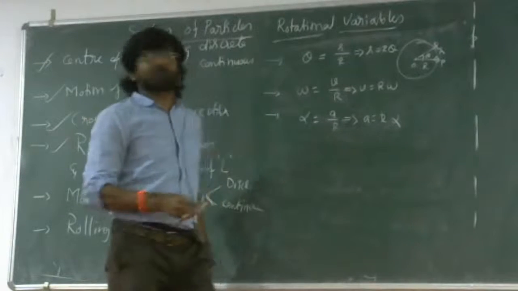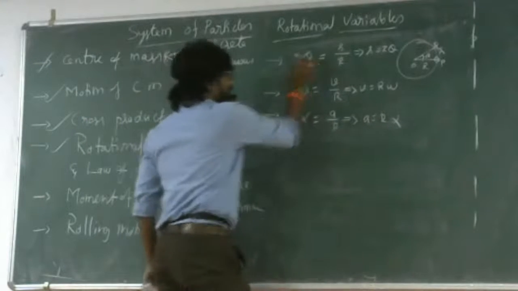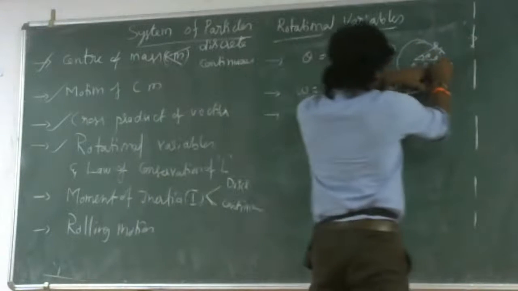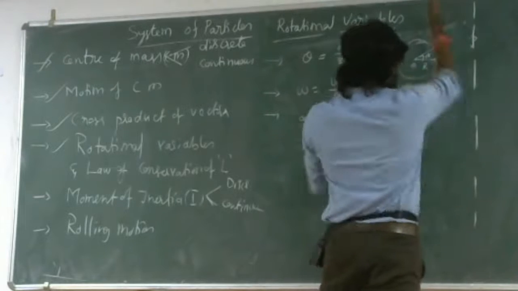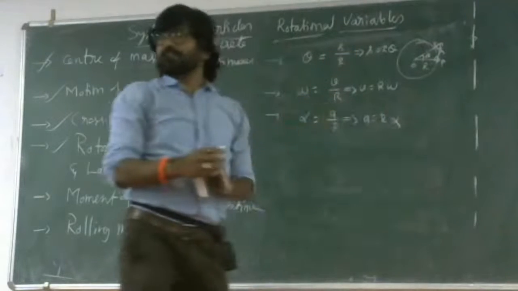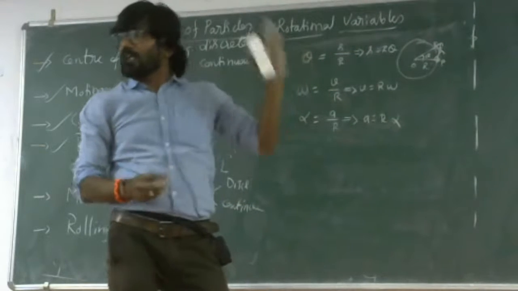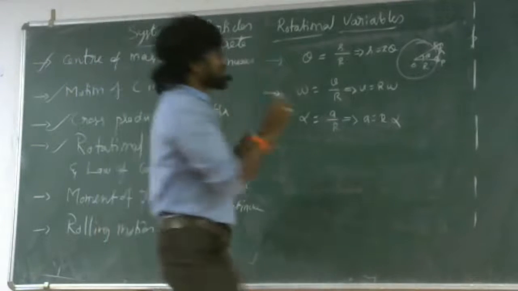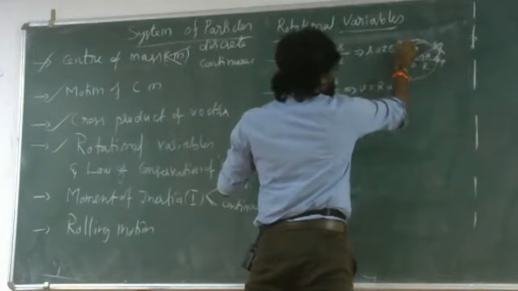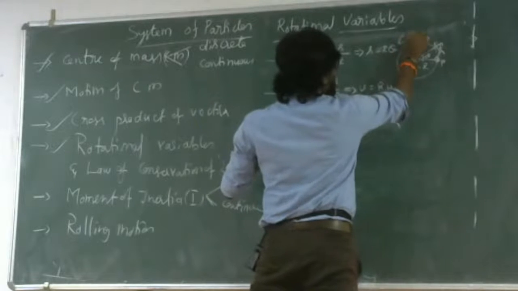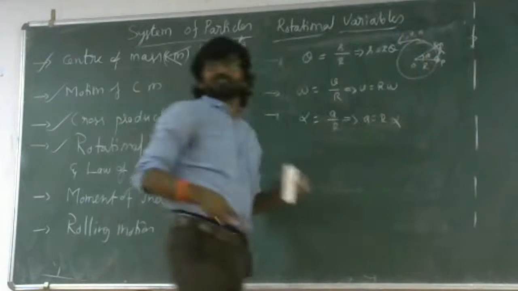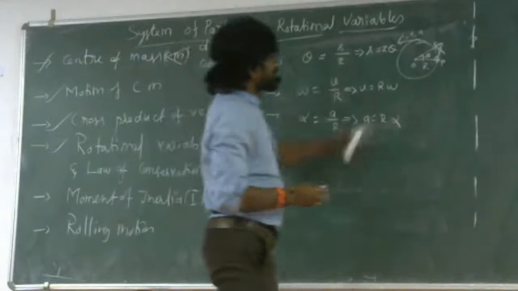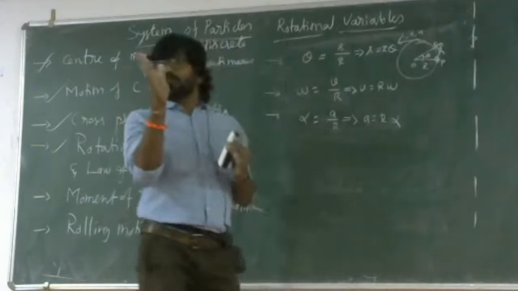While writing vector notation, you have to be a little careful. At a given point, the tangent gives the direction of displacement, the direction of velocity, and the direction of tangential acceleration: S, V and AT, the tangential components. The tangent drawn at a point gives the direction of displacement, velocity and even acceleration at that point. We call it tangential acceleration or instantaneous acceleration. To find these relations, we have to use the cross product or the right hand thumb rule.